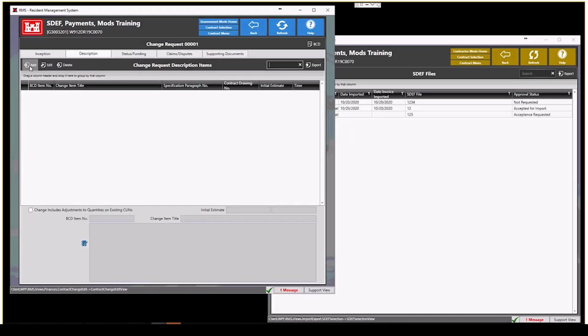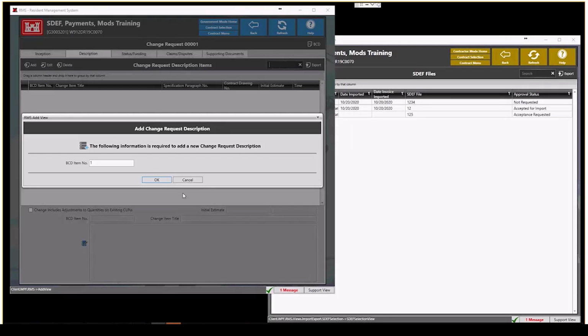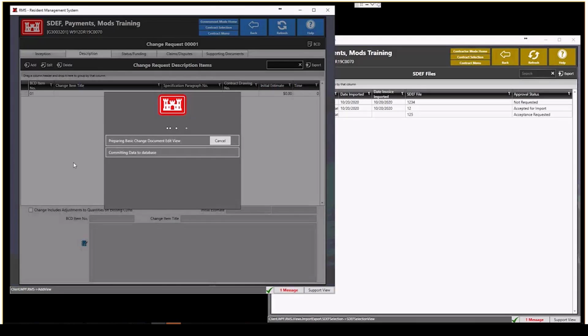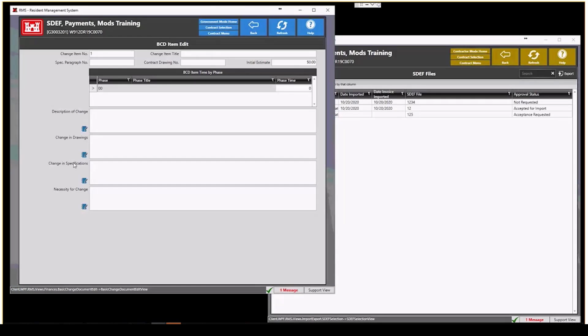The BCD is a necessary item for most change requests. So I'll go ahead and add one here. Again, we're not going to fill out all the detail, but we can just put in a quick change, power source change.